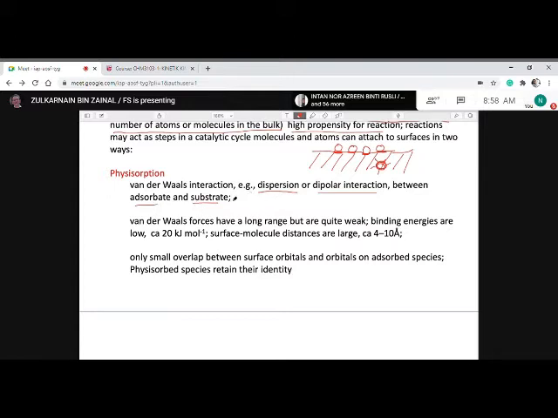Sometimes I use the word substrate, sometimes I use the word adsorbent, which means the material. So this is the substrate, the surface of the substrate, or this is the adsorbent, the surface of the adsorbent. The adsorbate is this, which you can also refer to as the gas molecule, for example. The gas molecule is the adsorbate, which is the substance that is adsorbed on the surface of the substrate or the adsorbent.